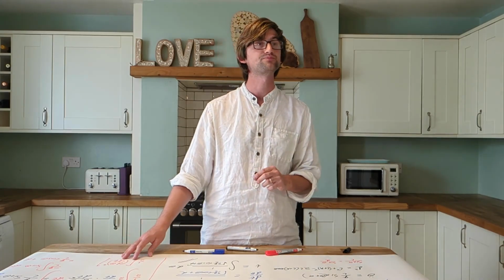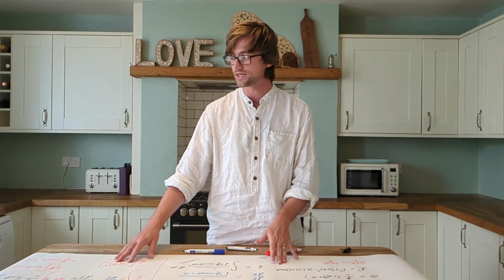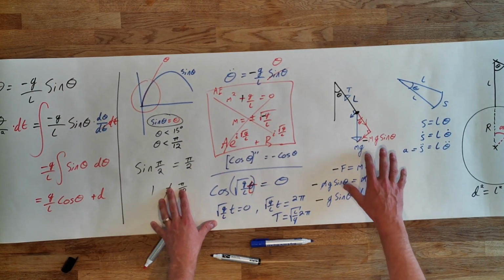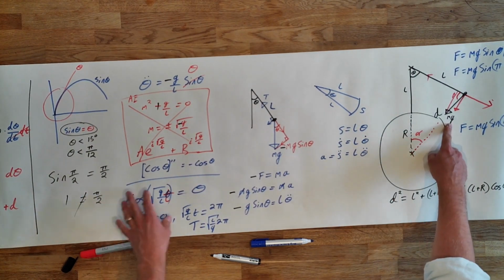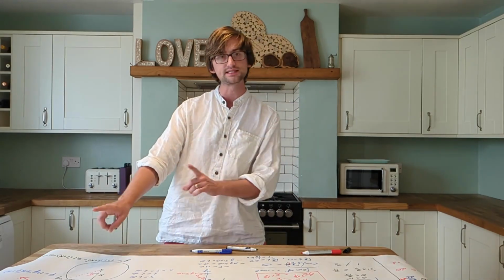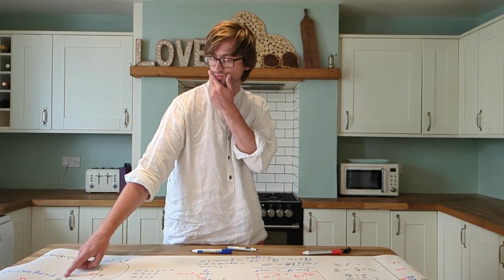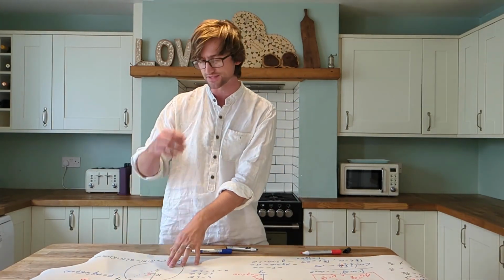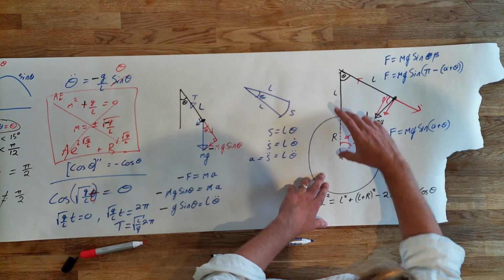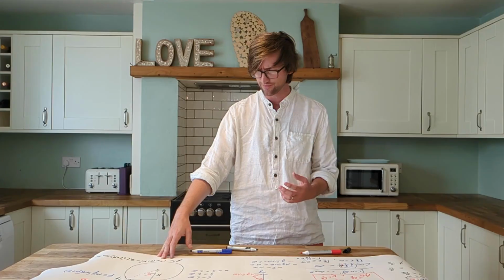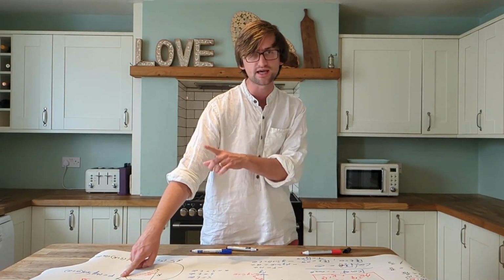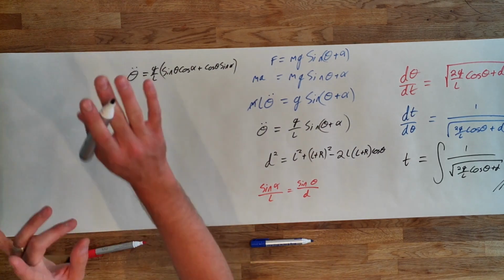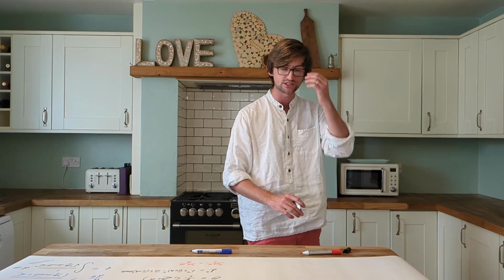Oh, a question. Yeah, what's that about gravity? You've got gravity as a constant, but if you've got a pendulum on the scale of the Earth, then gravity is going to be different, isn't it? Yes, I did say that, didn't I? I said that g was a constant, but of course, if we are now this high out of the Earth's atmosphere, this is going to be about 1 Earth's radius away from Earth. So let's just take that g from here and bring it back to here, and we can fix that because we know the calculation for g, don't we?